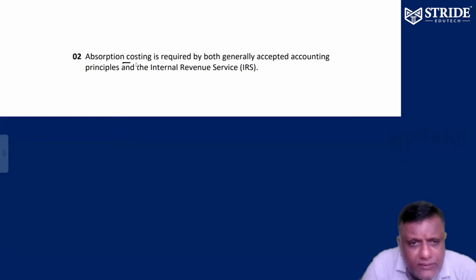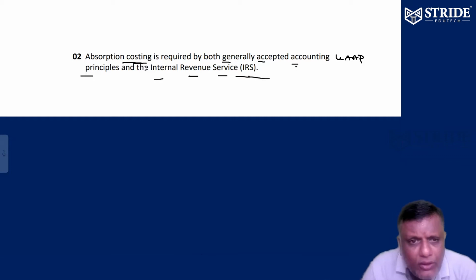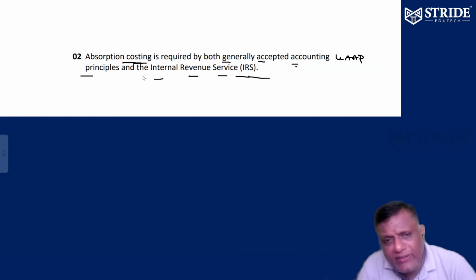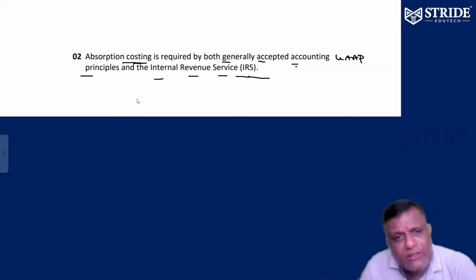So absorption costing, that's called full costing, is generally accepted in GAAP, US GAAP also. GAAP means generally accepted accounting principles. Similarly, the Income Tax Department of the US government is called the IRS, the Internal Revenue Service. In India, we call it income tax; in the US, we call it the Internal Revenue Service. The IRS as well as the US government recognize absorption costing for any product we're going to measure. So absorption costing is one of the methods you can use for computation of cost.